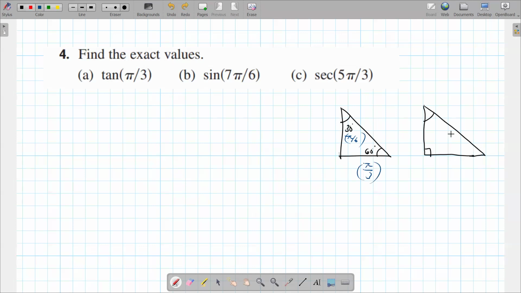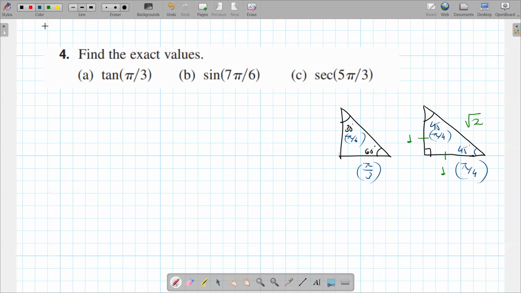So for the 45, 45, 45 is pi over 4 in radians. So these are your two triangles. And the way you remember this, 45, 45, I think is easy because they're exactly 1 unit. And because the angles are the same, it's an isosceles triangle. That means the side lengths are also going to be the same. So you have one here, use Pythagoras' theorem, you're going to get root 2 for the hypotenuse.